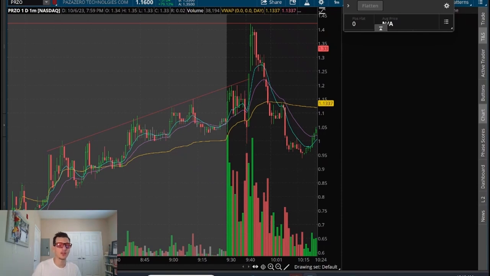When the market sentiment is hot, you should be pressing on the gas. You should be doubling down, tripling down your share size. You should be getting a little more lenient with A plus setups versus B setups. Maybe you should start taking a couple more B setups rather than just waiting for those A plus setups, which you would do in a risk off environment, because a lot of times the B setups are going to work just as well as the A setups. So you get a little more wiggle room when it comes to taking trades in a hotter market, a risk-on environment, or better market sentiment. So it's very important to understand that.